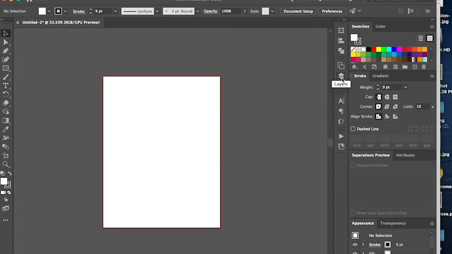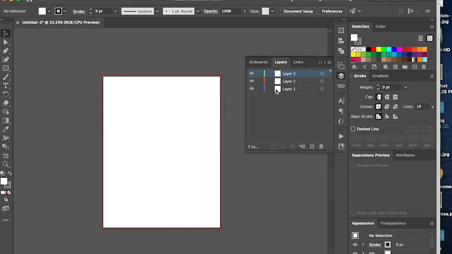Another tool we'll be using a lot is the Layers panel. Here is where you can click this little plus icon to add as many layers as you need. And then once you have graphics in here, you'll be able to toggle down and see your sub-layers. Command Z to undo.